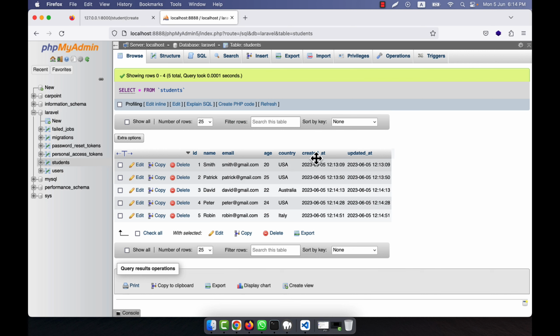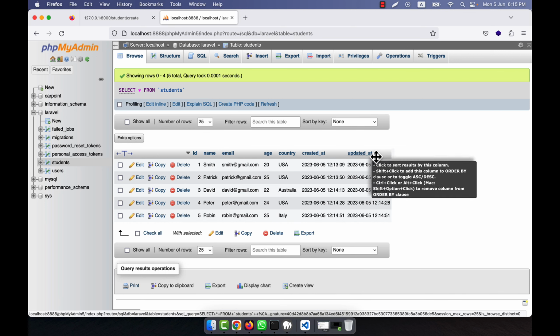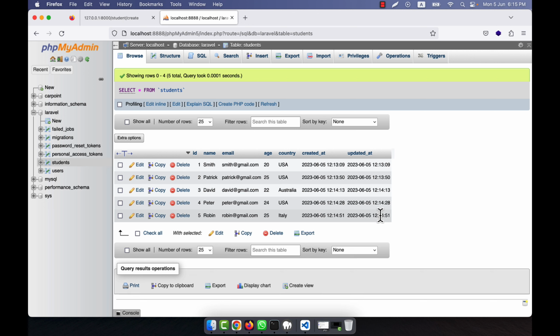So you see that each time when it is created is showing here. So first time created at and updated at will have the same value. Now for the next time, if you update any data of this table or any row of this table, then that data updated at field will be updated. If you update data, for example, after 1 month or any time, that particular time and date will be added here, but created at will not be changed.